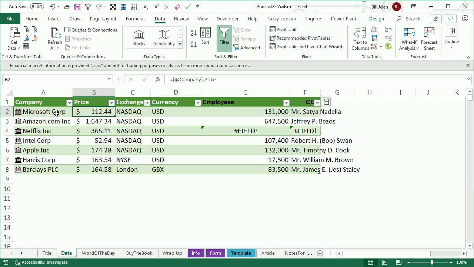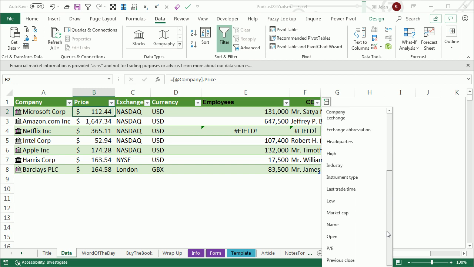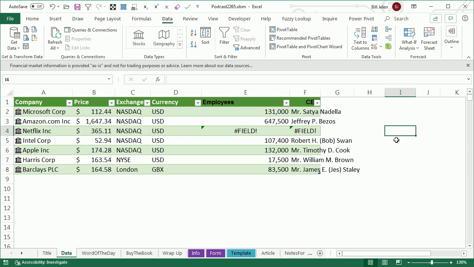So these stock data types. Now, I love this, but it's not perfect, right? It gives us previous day close. It gives us 52-week high and low, but it won't give us the last 30 days. I know a lot of people need the last 30 days so you can plot the trend line. All right, so this is a version 1 product. It's cool. It's not perfect. Hopefully, it'll get better.